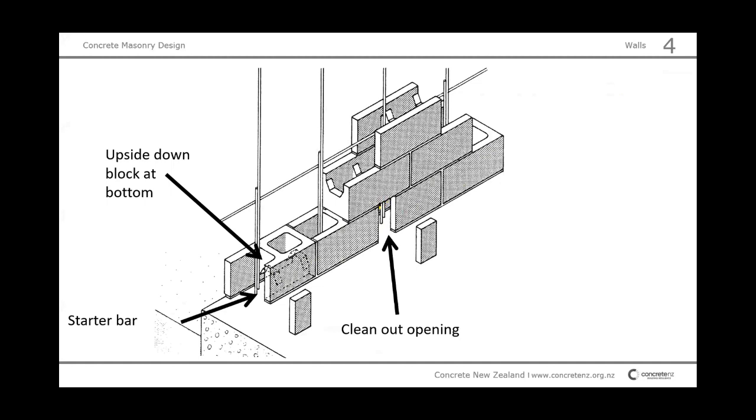And then we have clean out openings. Here we clean out all the debris from the 12.5 MPa mortar. You can imagine it's squeezed. You always have some mortar projecting here and also falling down. And if it's projecting, that would potentially compromise the grout. The grout is 17.5 and the mortar only 12.5. So we want a really clean surface here to ensure that the whole cavity is homogeneously filled with the grout. This is the opening where the building inspector comes and has a look if everything is clean before you fill the grout into the void.